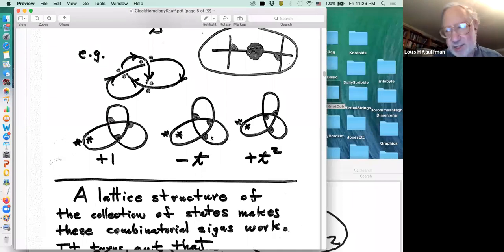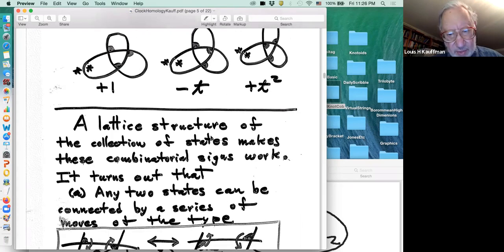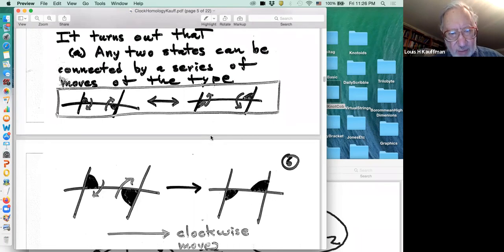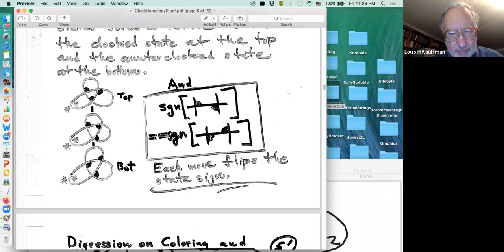And this suggests an idea for doing homology that's something like, but you'll have to flesh it out, and we will. Why not say that the boundary of this is equal to this? Because you can do a clocking move to get from here to here. And then perhaps the boundary of this one is that one. And the boundary would have to do with the clocking moves. It's an idea, but you need more work. So we have these clocking moves.